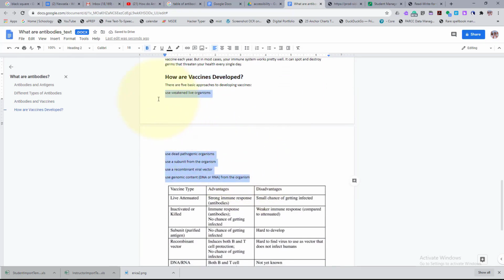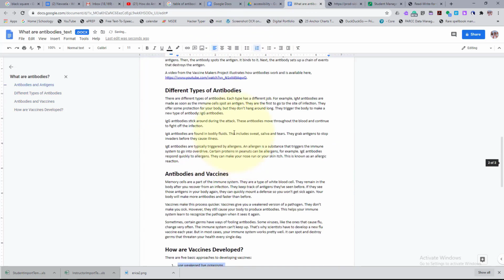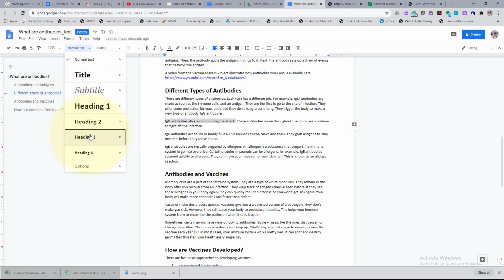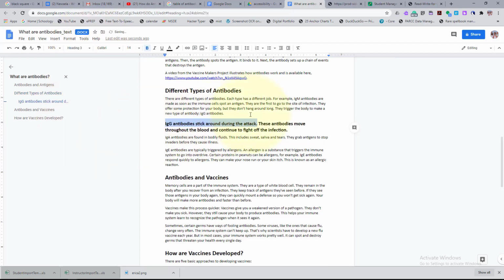While we're down in here, we'll use our numbered list to create that. Now, because Google Docs is a web page and the options aren't quite as robust, if I want to pull these bits of information out, I can make them heading 3, but that formatting applies to the whole paragraph.